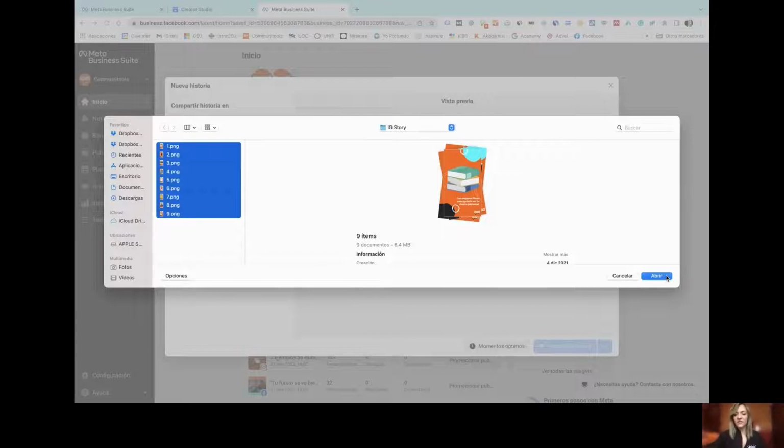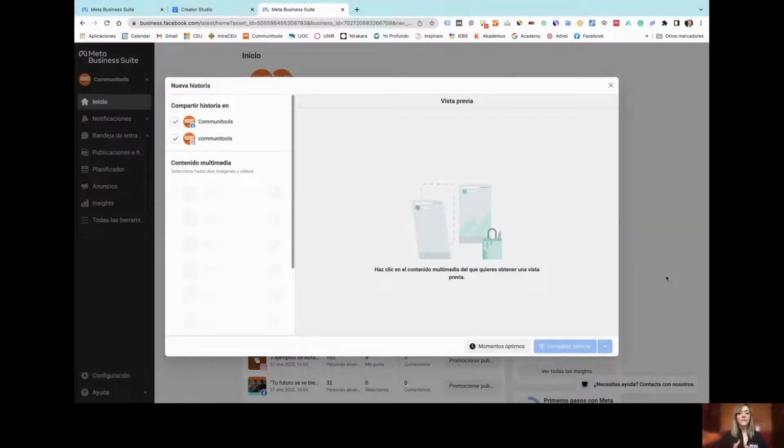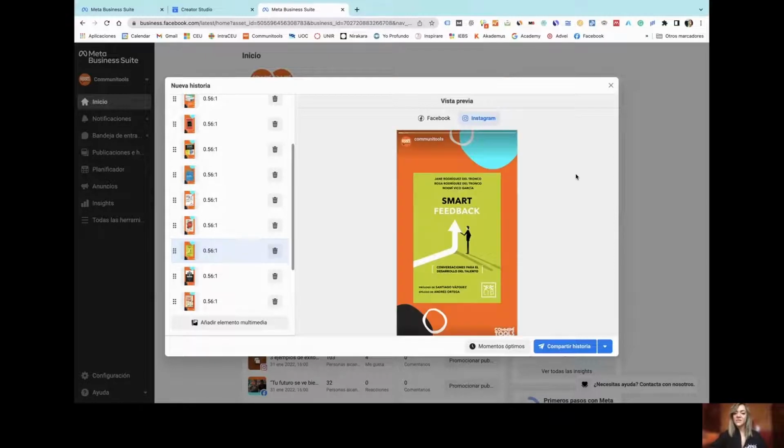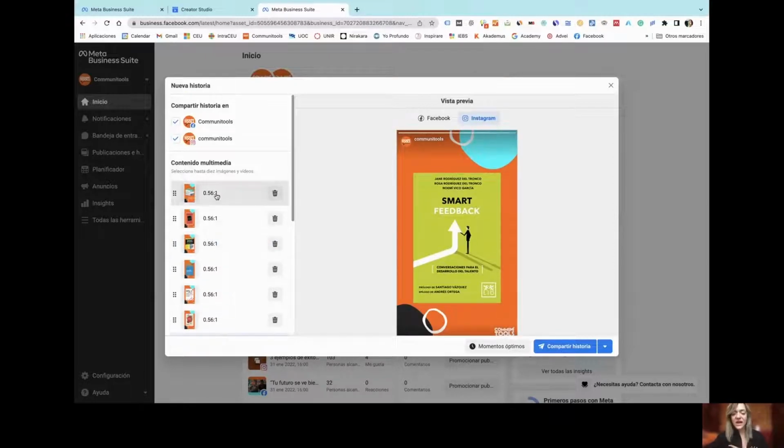In our case, we have these 9 that are different frames of the same storytelling, and you can just change the order. You can even change the way they look, such as changing the time each lasts, the formats, and everything.